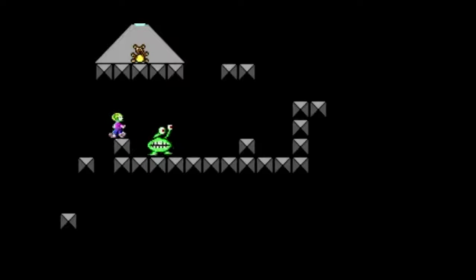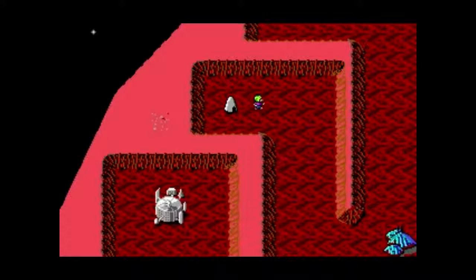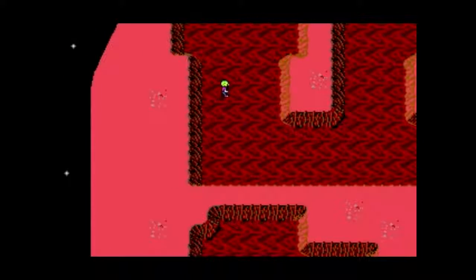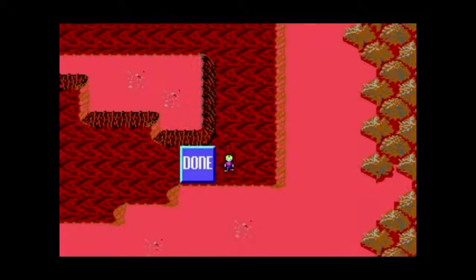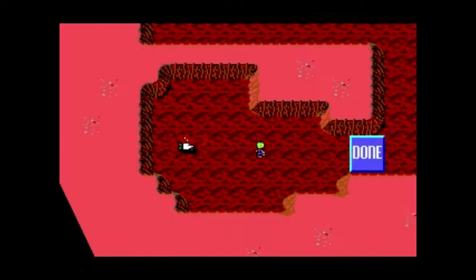Alright, so now this guy's gonna eat my dog. See, I thought I was pressing shoot, but I just jumped. If you play this game, you can change that key binding in the menu, and I would recommend it. This is the beans with bacon, and if you go to it and enter the level, it shows you what you're missing.